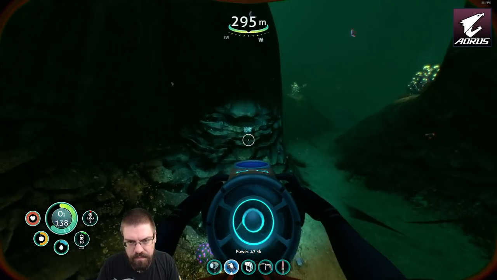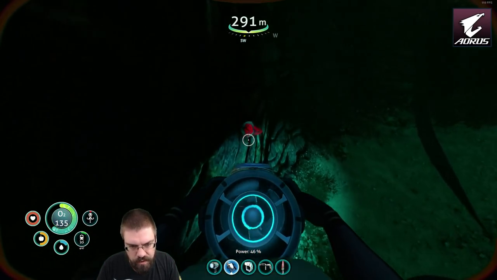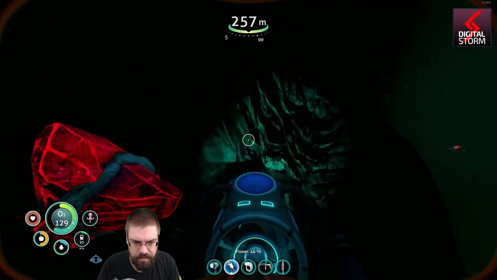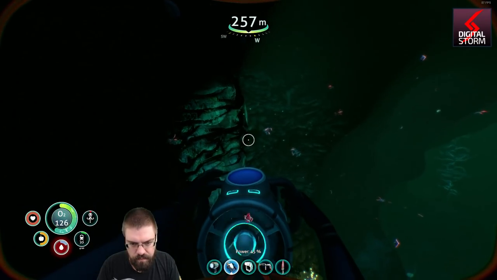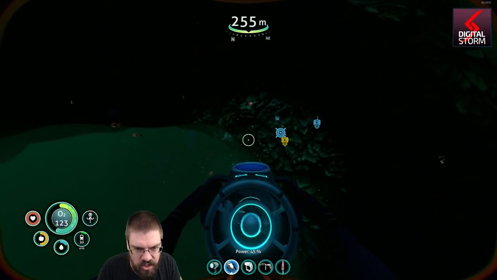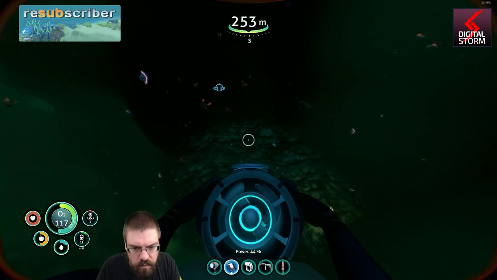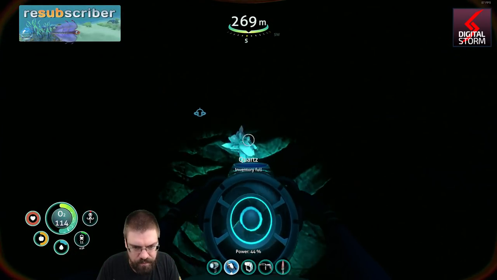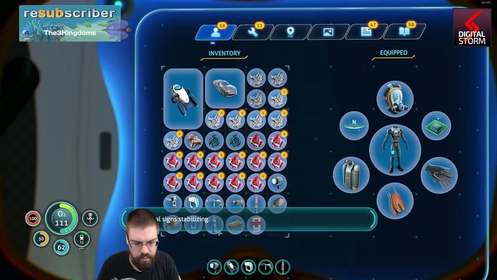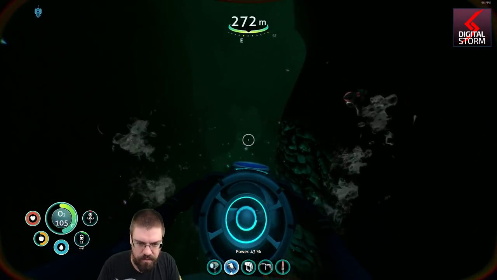We about rubied out? A little bit more on the walls over here. Oh, here we go. Good. Oh, hell yeah. Here we are. Man, I keep confusing the ruby for the fish. Little jerks. I need to be a little bit careful here. Inventory full. We can fix that. Vital signs stabilizing. Okay, let's go put some of this stuff back.